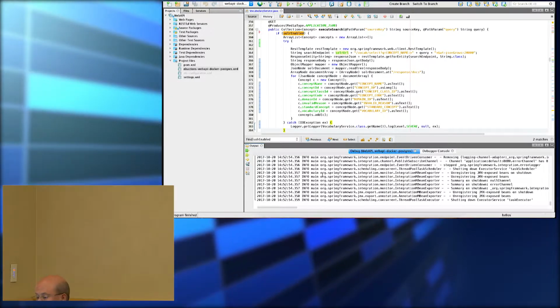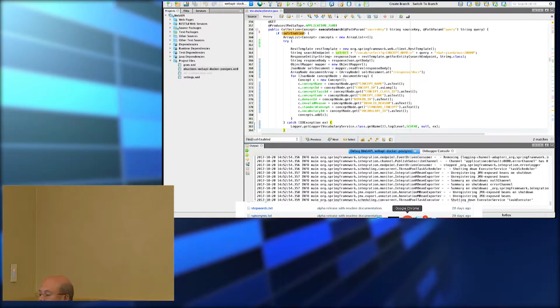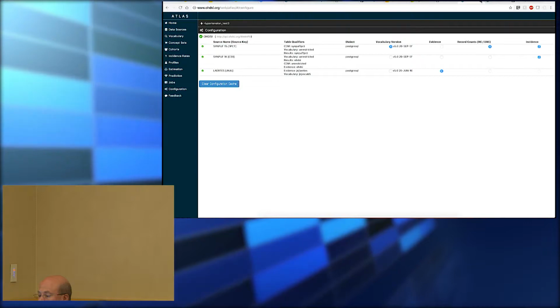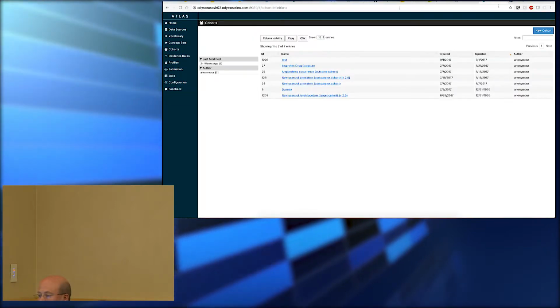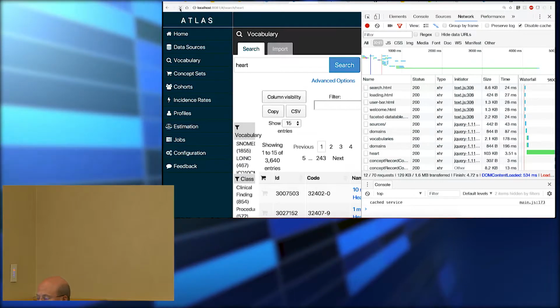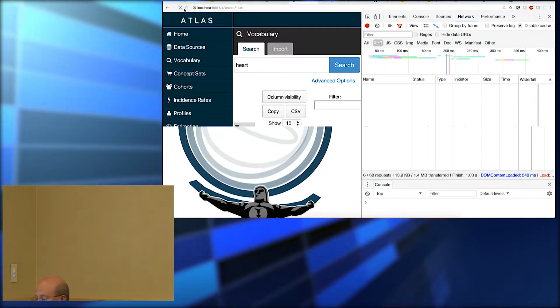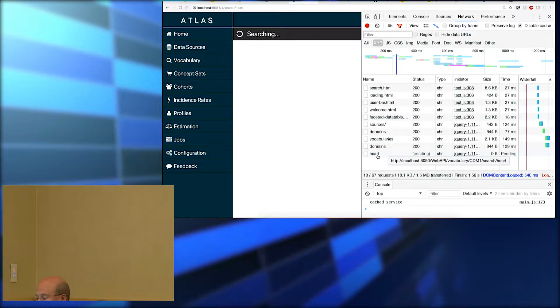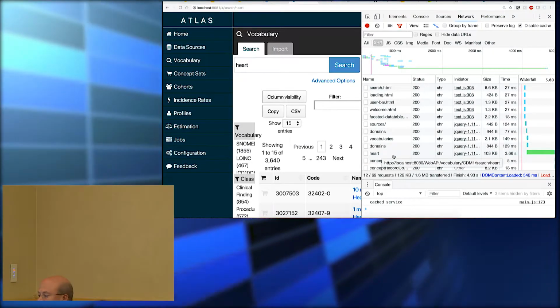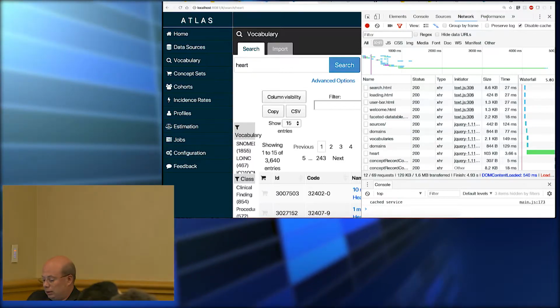So let's prove that. If we go back to Atlas, what we'll see is the public one on lightning fast hardware that Lee provides. And here's my local one. So if I run this, you'll see that heart is pending, and then I bet you it comes back. And so that means that web API is currently running. I don't want it to be running.